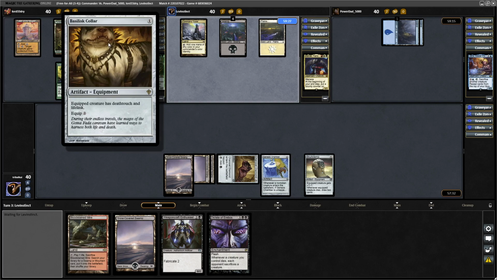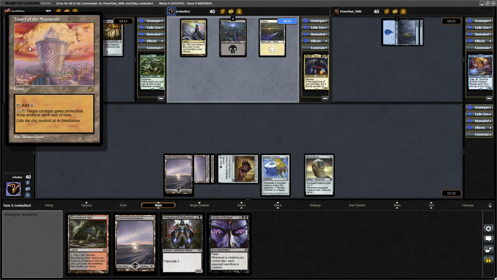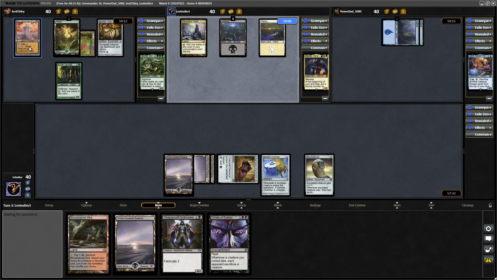A Basilisk Collar for Gargos, that's really good with the fight mechanic, because it will give Gargos Deathtouch, so it doesn't matter about the power and toughness of the creature it fights. And what is this? Target creature gains protection from artifacts until end of turn. Okay, I'm not sure what that's there in aid of. They'll have to be careful not to target their Gargos with that, because it will make the equipment fall off.